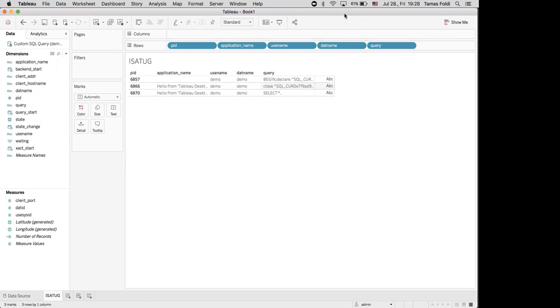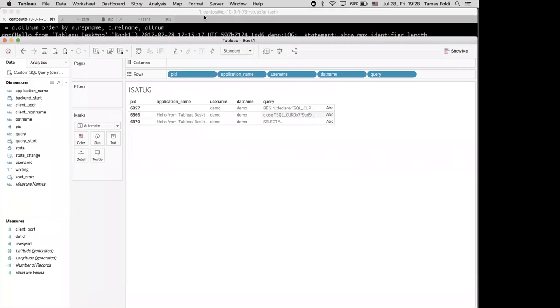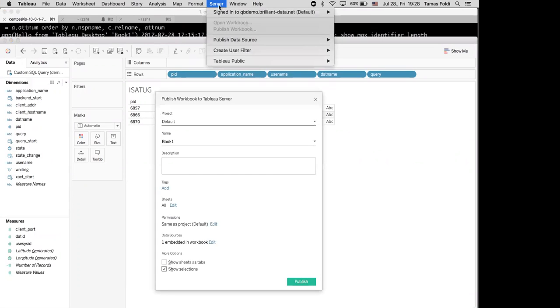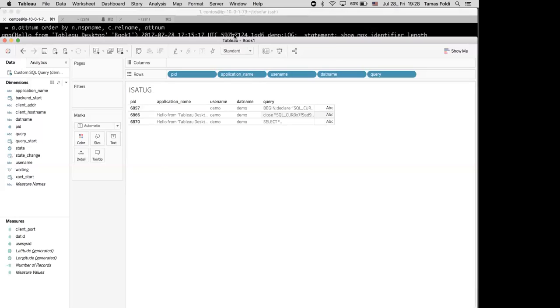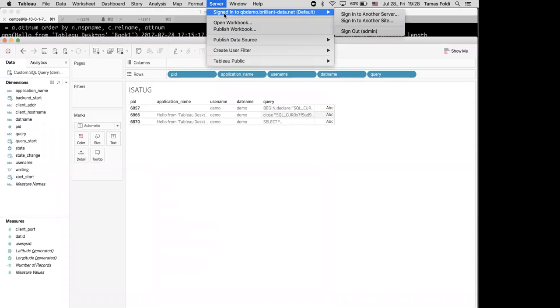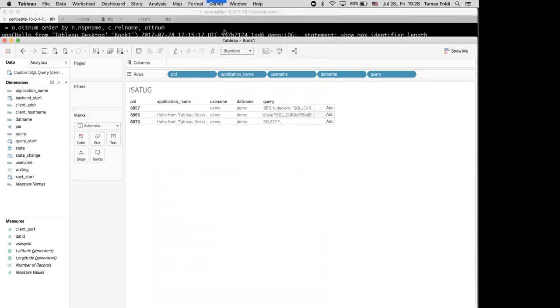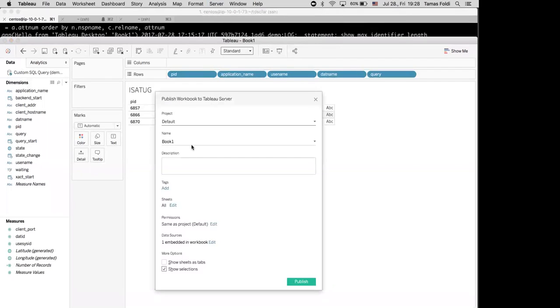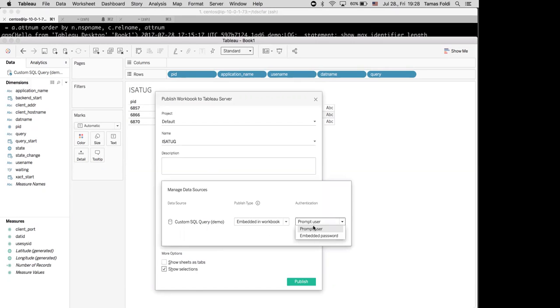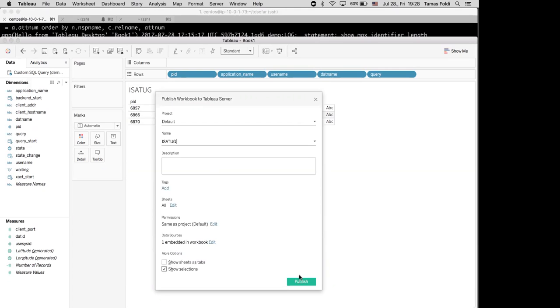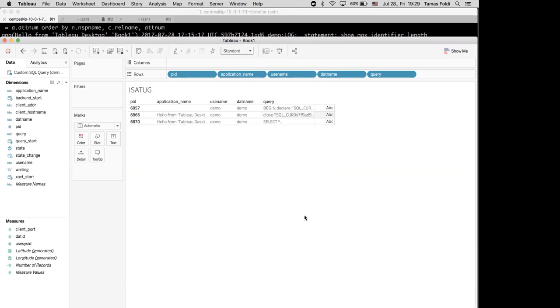And let's publish the one. Let's check which server I have. QB, that's good. So let's publish it to the server. It does not have any initial SQL defined. Let's call it Initial Took. It can go to the default project. From the data source perspective, let's embed the password and publish to the server.